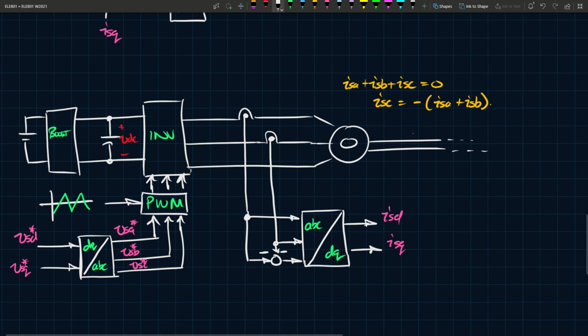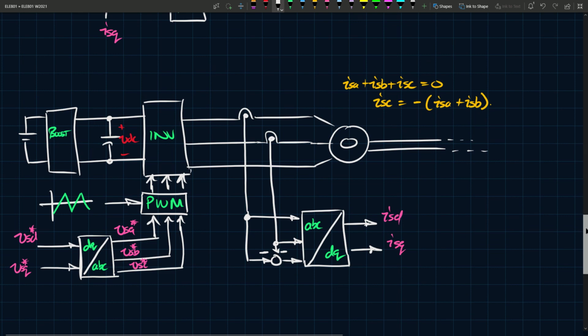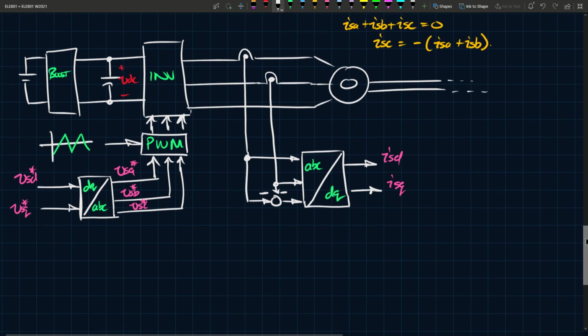Now, how do we determine theta? Because we need theta, right? You would have some type of, like we said earlier, shaft encoder or some type of device that can measure the speed of the rotation. You can take that speed and pass it through an integrator if you'd like, or in some cases you can measure the angle directly. Let's say you can't, and you can only measure the speed.